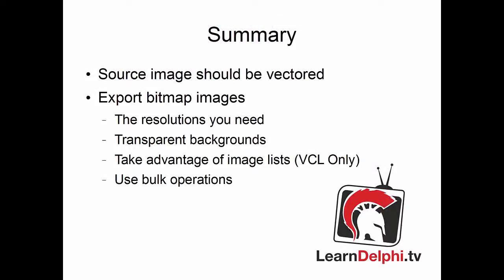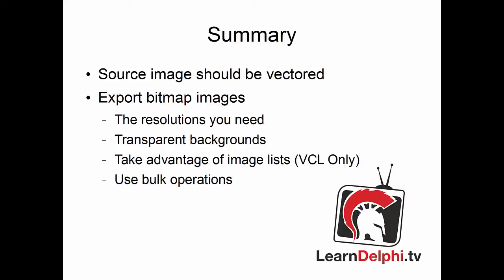Just a quick summary. You want to create your source images in a way that's scalable, and we used Inkscape for doing that. And then you want to export the images you want at the various resolutions that you need. So we did 16 by 16 and 24 by 24. You might have other resolutions that you want to be able to export, and you might be wanting to handle different screen resolutions, for full HD kind of icons, you might do 32 by 32 or something like that. 16 by 16 is pretty tiny on large monitors, or high resolution monitors rather.